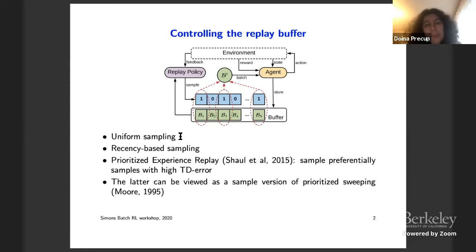You just sample at random, uniformly at random, some number of examples, those form a mini batch and that goes to the agent and the agent trains on this data. Another popular technique is recency-based sampling. This is more akin to traditional online reinforcement learning where the recent samples are more emphasized compared to the older samples. One technique that was introduced by my colleague at DeepMind, Tom Schaul and others is called prioritized experience replay.